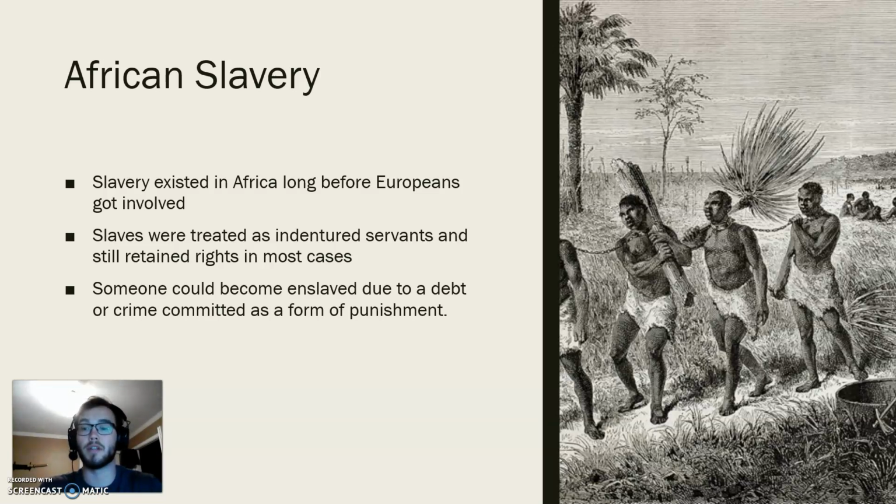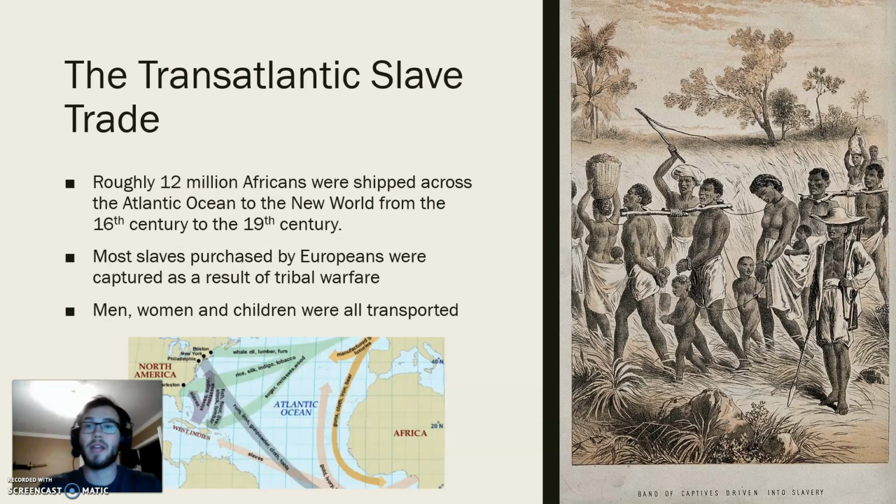later in the presentation. The transatlantic slave trade was the way by which African slaves were transported to the New World. Europeans would trade manufactured goods to Africans in exchange for slaves before transporting those slaves across the Atlantic Ocean to the Americas. Most of the slaves sold in this manner were captured as a result of tribal warfare, since these slaves were not thought of as highly as ones internal to a tribe.